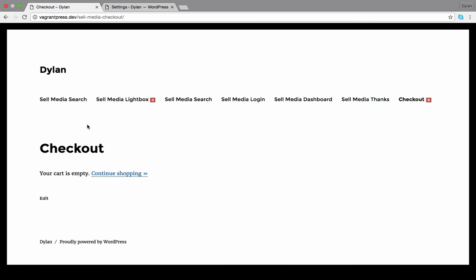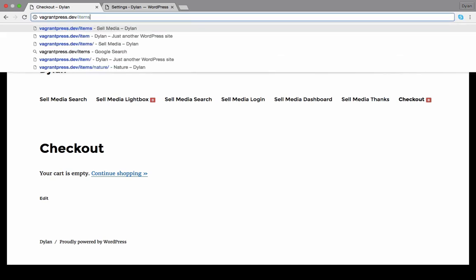Most default settings work just fine for most people, but there are a few things to pay close attention to, one of them being the post type slug. I've uploaded my photos to Sell Media and they are active on the website. The way you find the photos is by typing in the post type slug after the URL of the website.